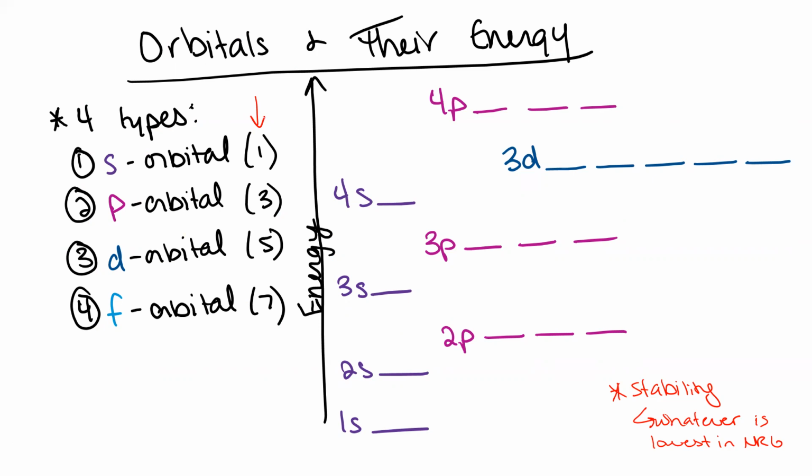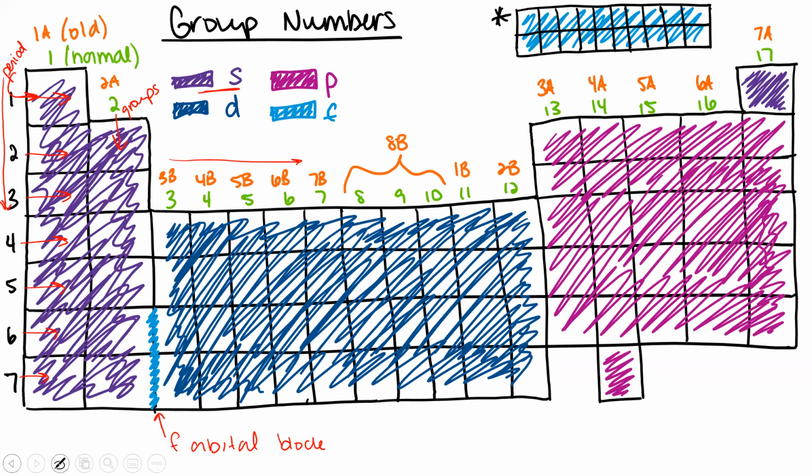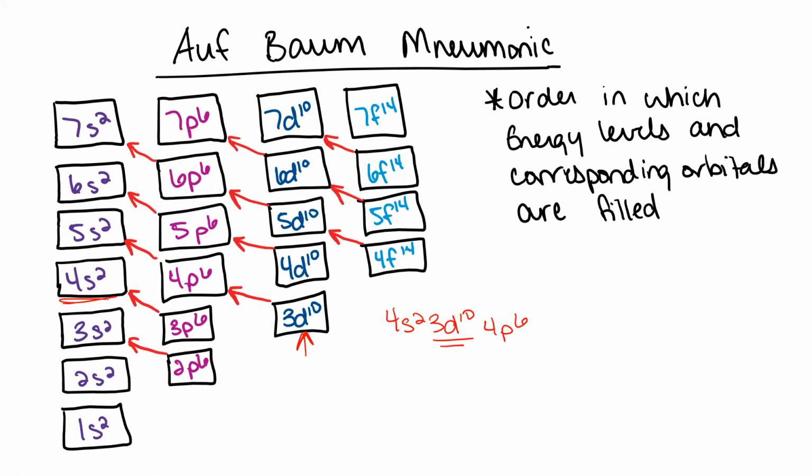So we're going to go 1s, 2s, 2p with its 3 orbitals, and then we're going to go to 3s, and then 3p, then 4s, and then because the 3d orbitals are lower in energy than the 4p orbitals, yet higher than the orbitals we've already gone through, they will be filled next. This is why on the Aufbau mnemonic, which was back here, we show the 4s going straight over to the 3d and not straight to the 4p. We have to fill the 3d orbitals first because they're lower in energy than the 4p orbitals.